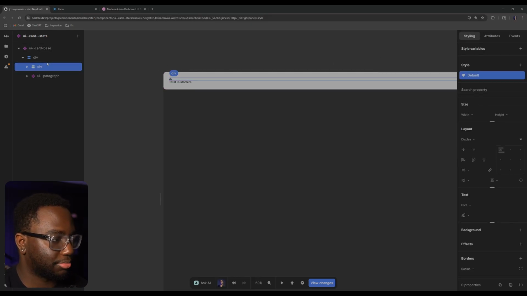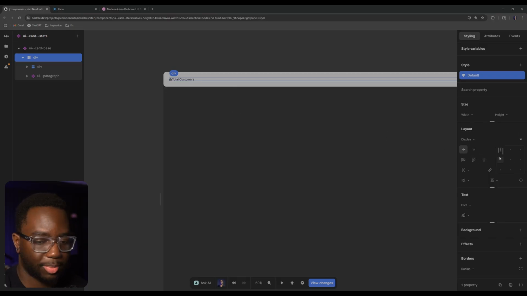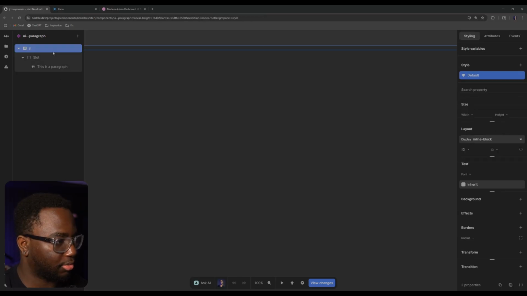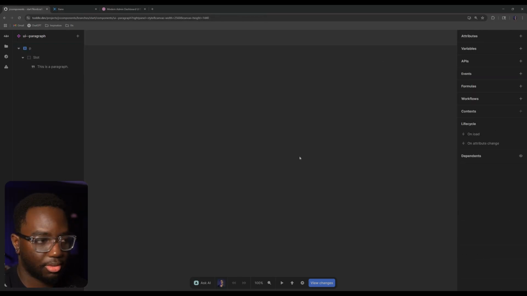Okay, now it's just down to styling. All we have to do is come to this top one and say that we want them to be in a row so that they are side by side and in the center like so. We could add some spacing, maybe being like 1 rem like that. And then here, I just want to add this really quickly just to make sure. No, that is inherit. Okay.